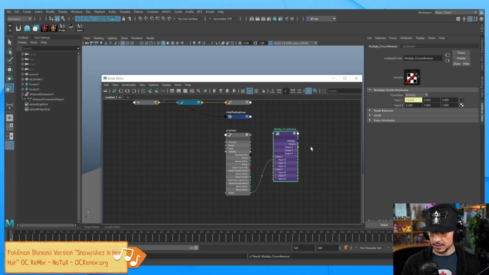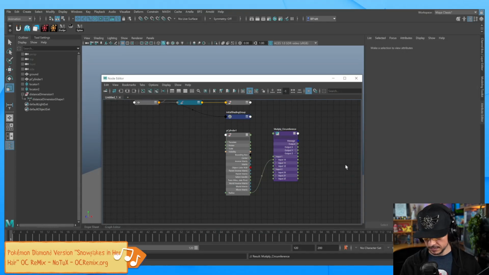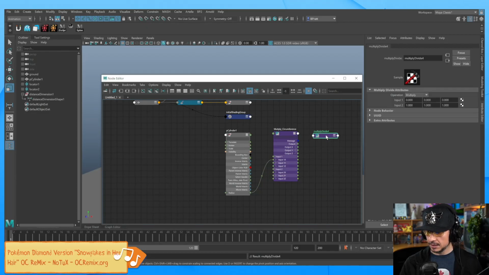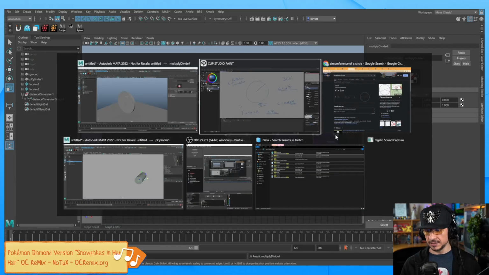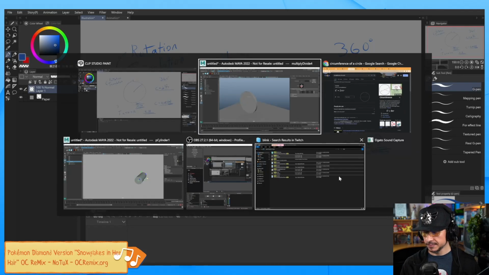Okay. Let's add another multiply, divide, and that's the wrong one. My eyes are crooked today. Okay, multiply, divide, there we go. So, what's the next thing we need to do? We take this value here, and we divide that from 360. So 360 divided by that radius, or sorry, circumference value.